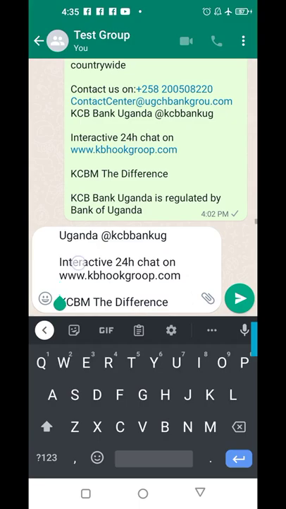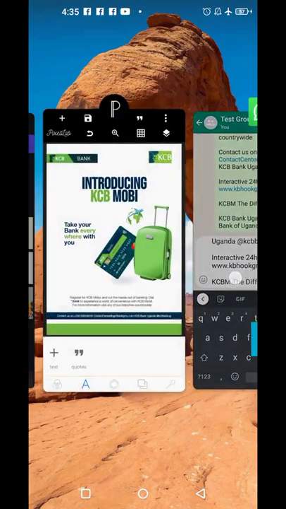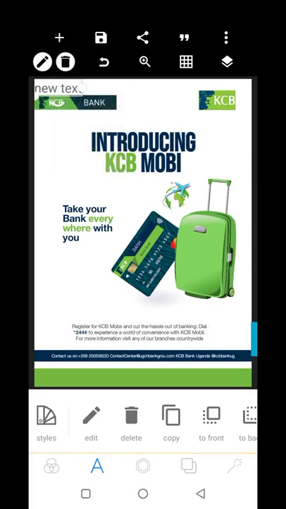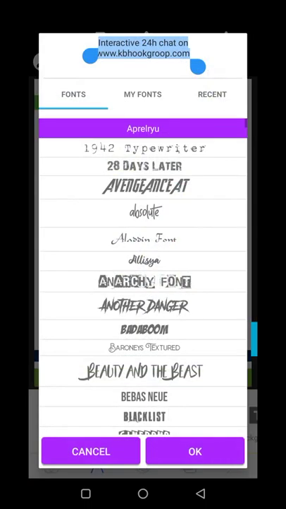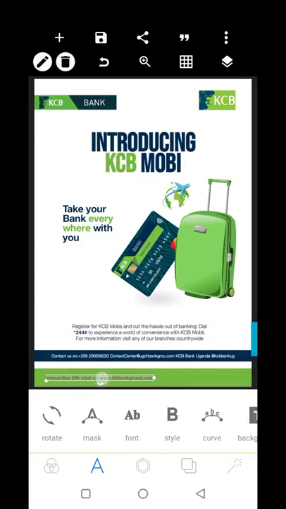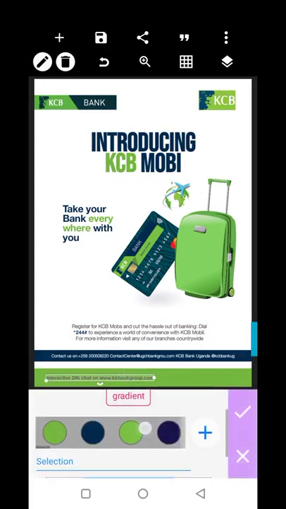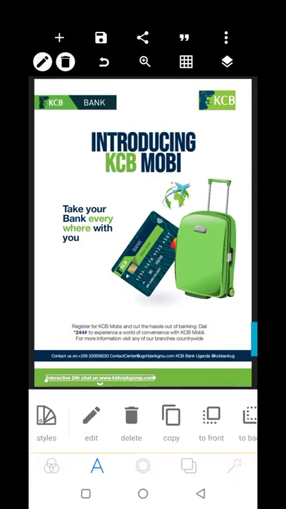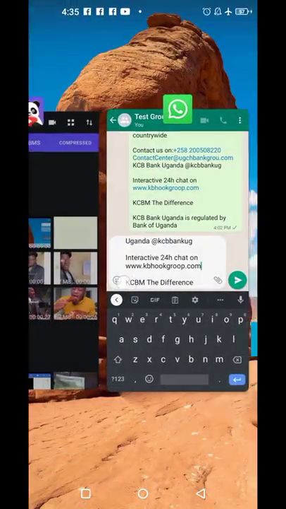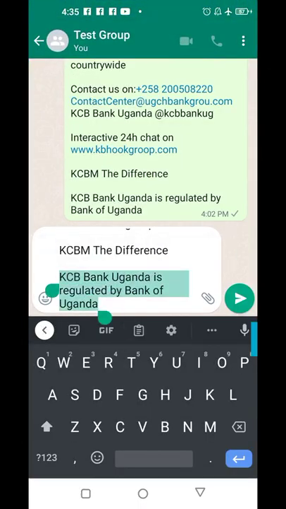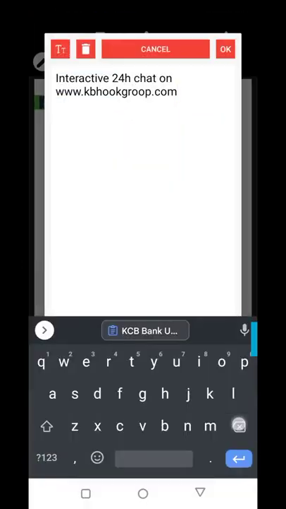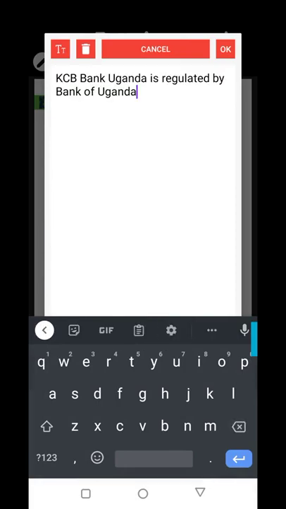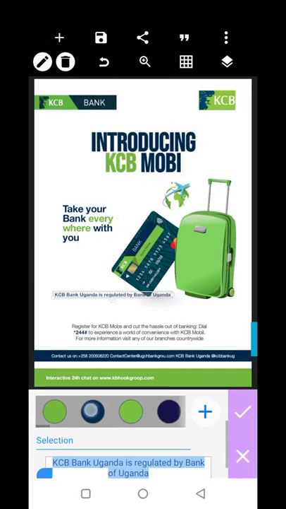Okay, making the difference. Okay, I'm going to bring this information here at the base. I'll bring it here at the base. Okay, I'll use a bold font for it. Let's use this guy. Okay, white will not be bad. White. Okay, then I'll copy it and I'll bring in another information here. Where are you? This one. This information we'll bring it. Okay, we'll copy it and we'll put it right here. Okay, then the color is going to change now at this point in time, so I'll put it there.